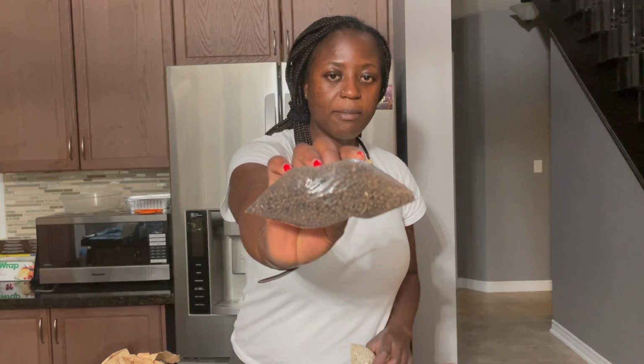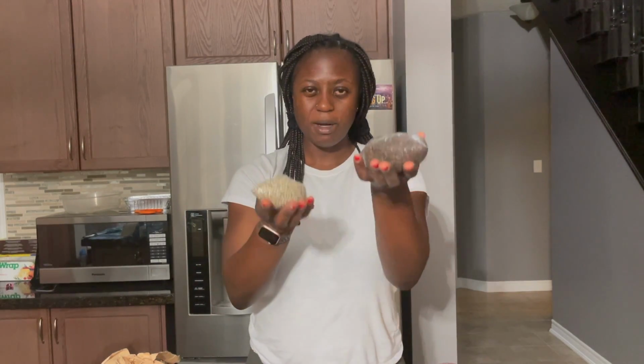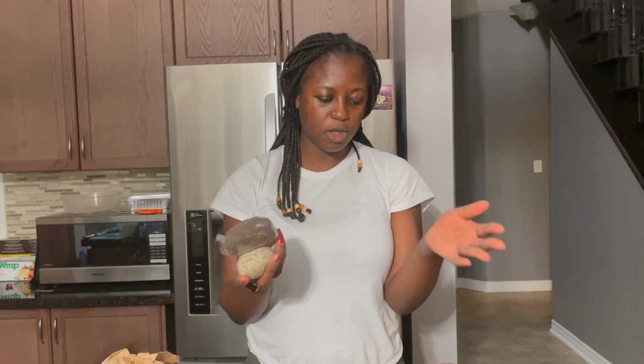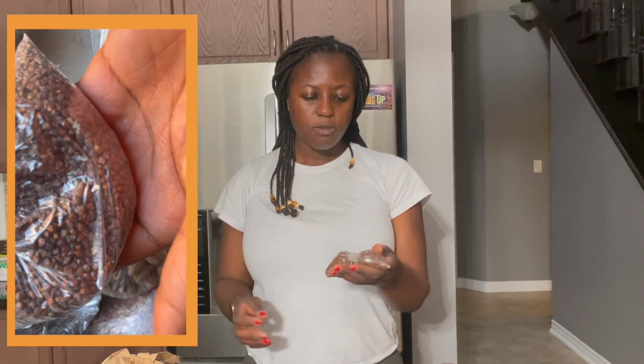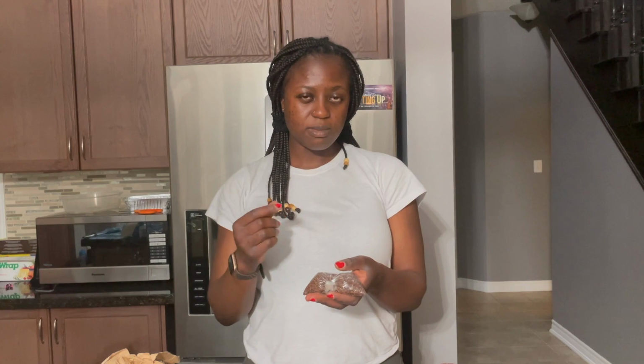I got black peppercorn, white peppercorn. White and black peppercorn apparently are from the same plant. They're just at different stages of ripeness and the way they're processed. The funny thing is that peppercorns are not from West Africa, but there are places like the Guinea Coast, the Pepper Coast, because of this little guy. So this is grains of paradise, a fomwisa, which we call imchi, and it has a spicy note to it, but it's not a true pepper.